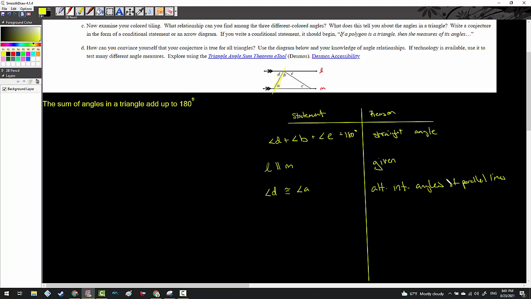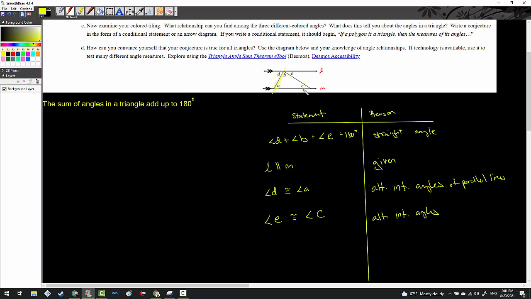Knowing that, we can make another assumption, and that is that angle E will be congruent to angle what? Take a few seconds to guess. If you want to pause, go ahead. You should have guessed angle C. Again, for the same reason, alternate interior angles.